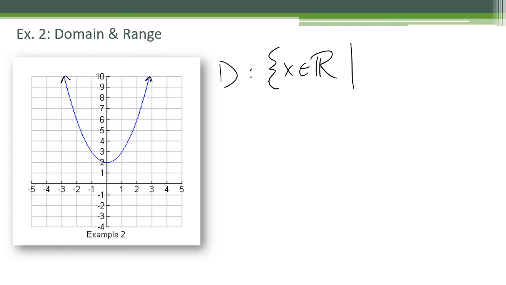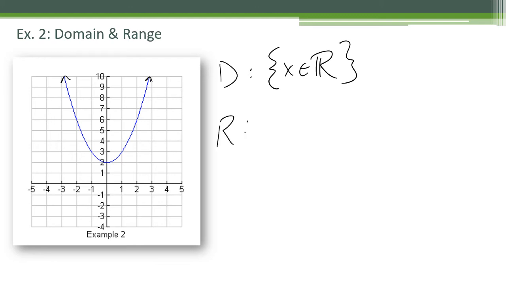So if x can be anything, that just means that we don't even need the such that symbol. So we're going to erase that because there are no restrictions on x. There are no restrictions on the domain. x can be anything. So we could just close the curly bracket. That's it. That's perfect. And in fact, for a lot of functions, especially ones that have arrows on them, x is not going to be restricted, especially for quadratics. That's a quadratic, that's a parabola. It's going to be all real numbers.